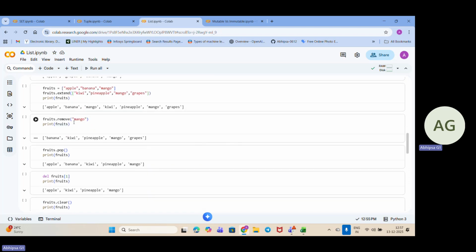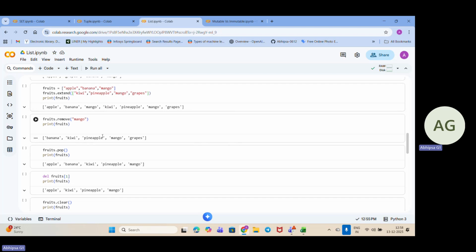Now I can use remove. If I am using the remove function, wherever it gets the mango, it will remove that. The first mango that we get, it will be searching index-wise, from the zeroth position, then first position, then second position. In the second index only it has got mango, so it has removed it.